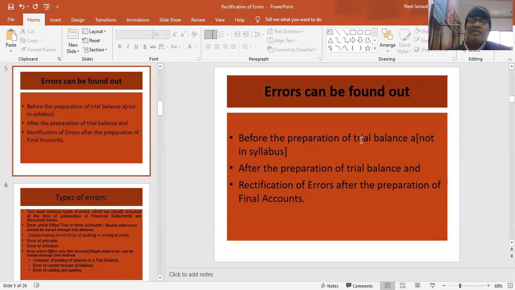In an example way, I can say that suppose in the salary account, we have recorded 100 instead of 1000. Salary to cash account is correctly written. So this is a single-sided error. And because of which my trial balance debit side and credit side will not match. In the trial balance debit side, salary I have written 100, whereas cash I have written 1000. Reduced cash 1000.